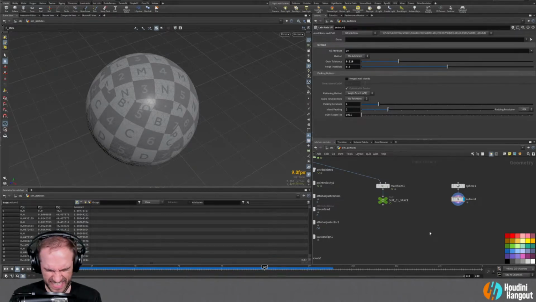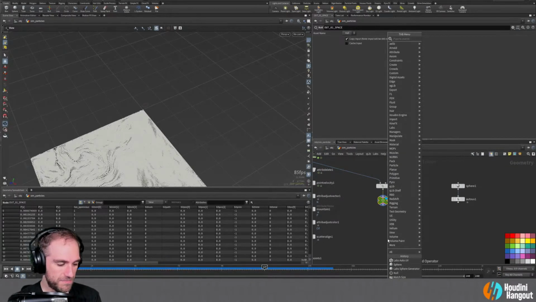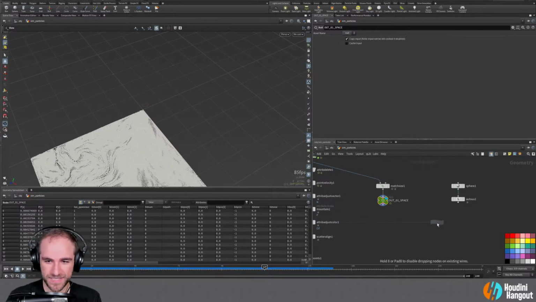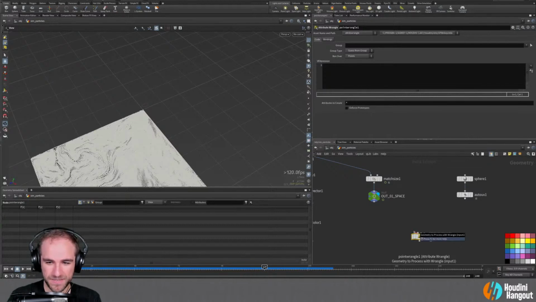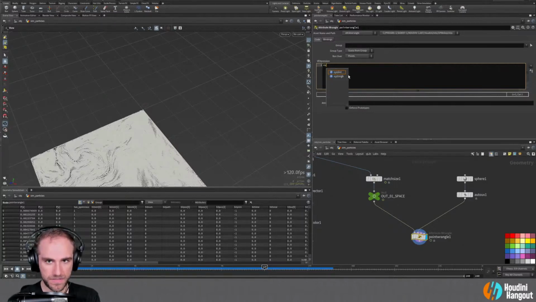So, let me think here. I want to do a. Oh man, now my brain's totally going to blank on this, even though I've done it quite a few times. This was something I'd gotten from an entanglement tutorial at one point, and now I'm going to totally forget. Okay, so I want to do this. What we want to get is X, Y, Z, not distance. I think it's prim UV.